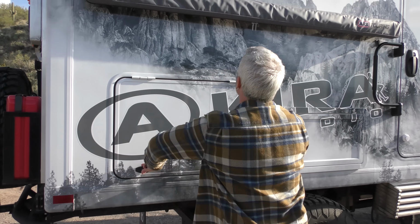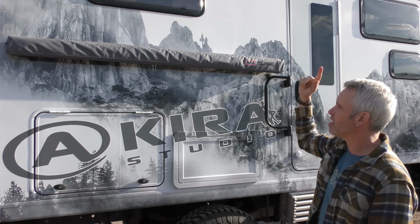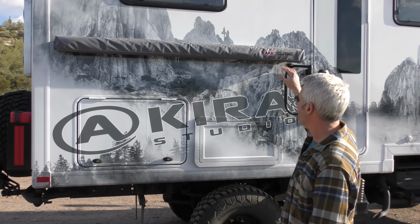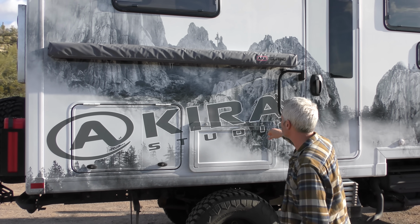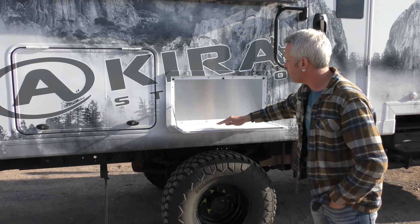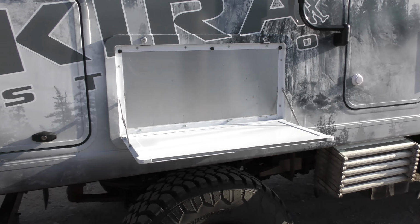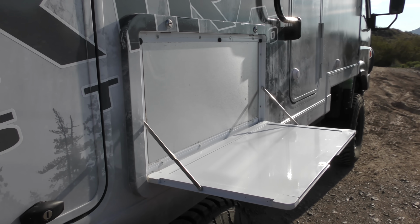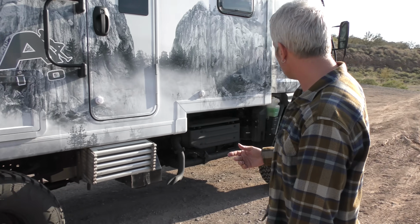We've got the ARB 8-foot awning, which comes out, and this does have the option for zipping a room on, although we haven't really gone that far yet with it. But this is fantastic, especially if you want to cook outside. And talking of cooking outside, we've got this handy fold-down table that we can put a gas stove on for cooking out, which we're huge fans of. I'll take you inside now.